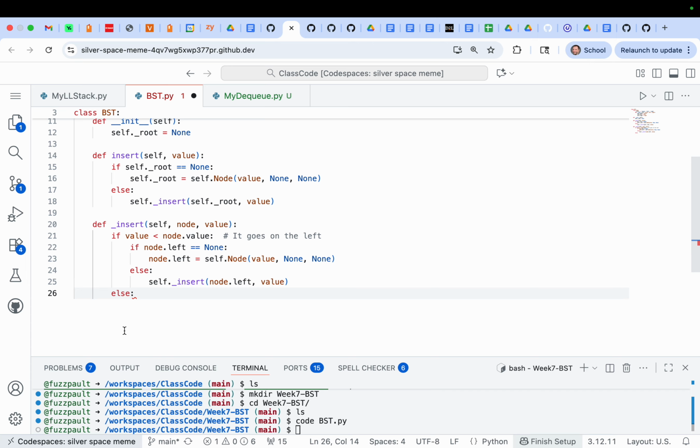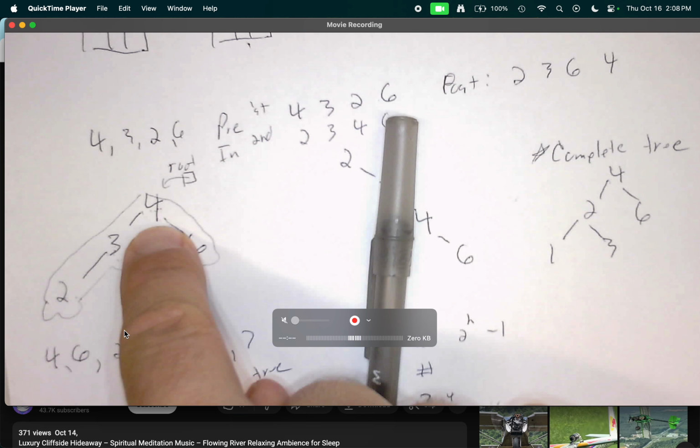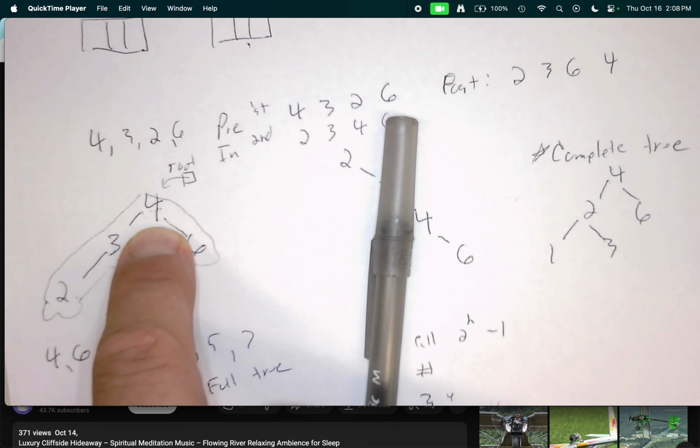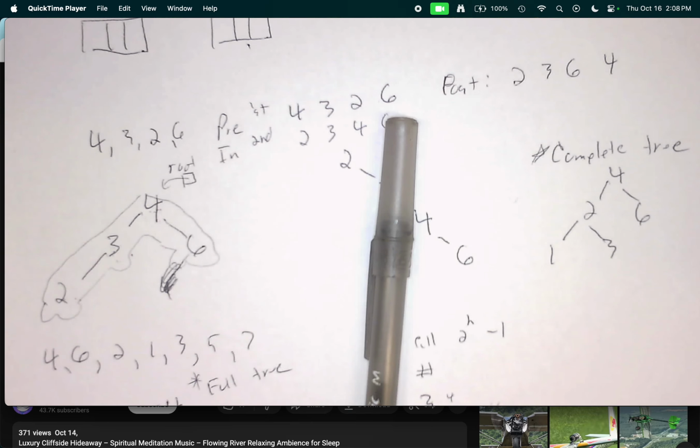Another option, if we wanted to be sneaky about it, is to store a number associated with each node with how many times that was inserted. That's a little bit more space efficient because then you can easily ask how many 4s are in the tree, and you just find the 4 and see, oh, there's 5 of them. But your tree doesn't get that much larger. That's similar to your key value binary search tree. You're just going to use a binary search tree in a key value form and store a number as the value, and then manually increment it: get the current value and then set the new value to update the count.